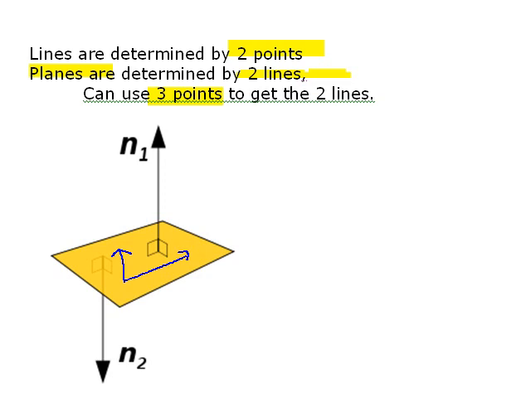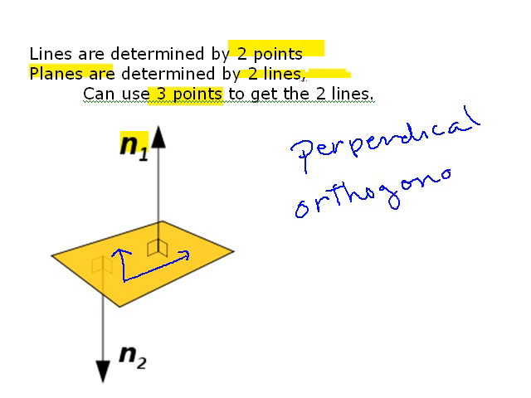For a plane, we use these normals. This is a normal to the plane. Remember there were 3 terms, all meaning 90-degree angles. One is perpendicular, and you use that for 2 lines. 2 lines are perpendicular. The word orthogonal means the same thing. It's usually applied to vectors. 2 vectors are orthogonal, means they're at right angles. It means their lines to them would be perpendicular.